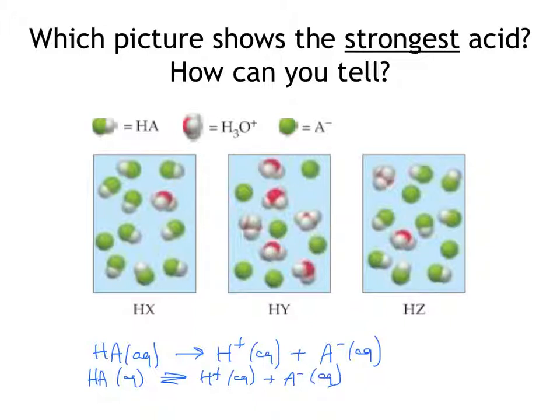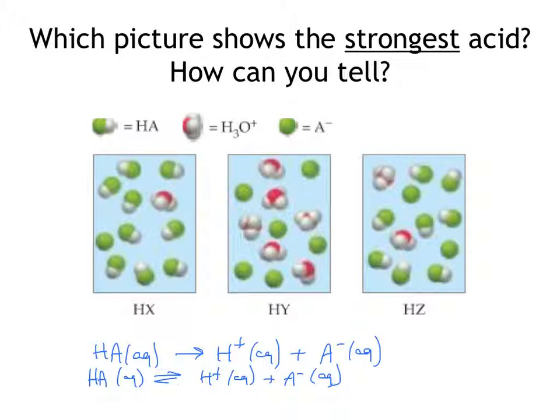Okay, and the only difference there is the arrow, and that was kind of a sloppy arrow. But essentially, the difference there is one has this all the way in the forward direction arrow, and one has this back and forth arrow. So you guys remember talking about those different kinds of arrows? Not at all. All right, so the first one is a strong acid.